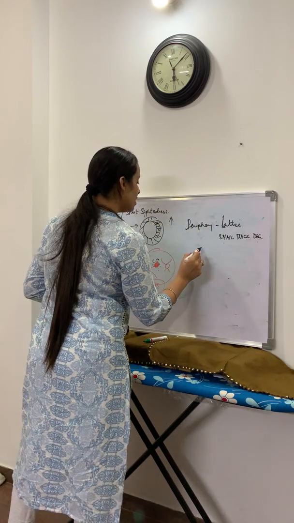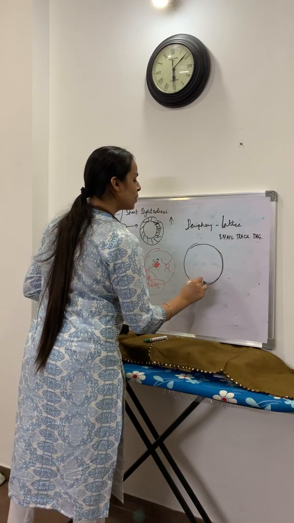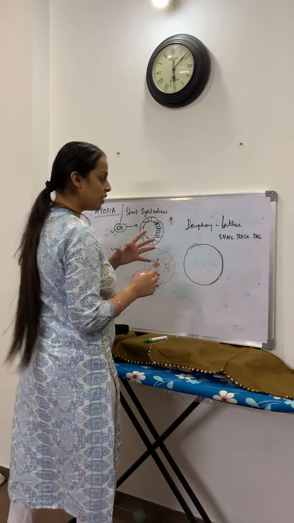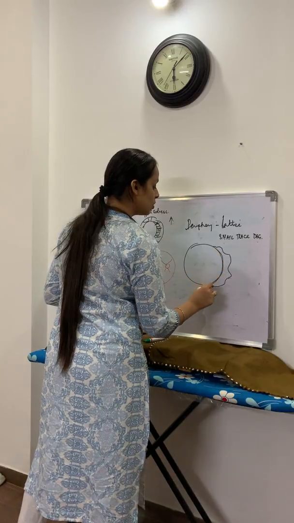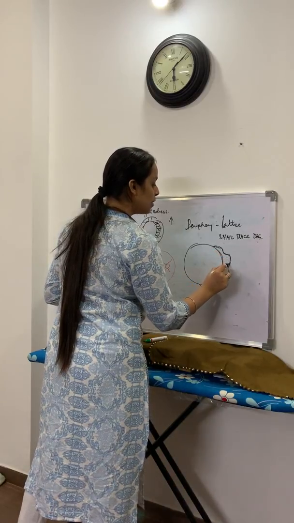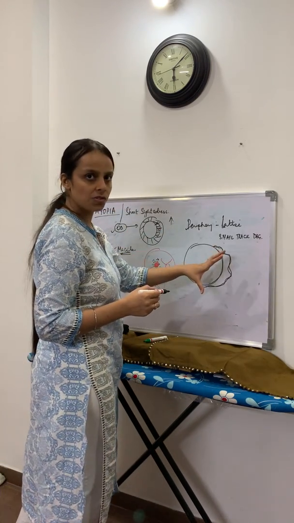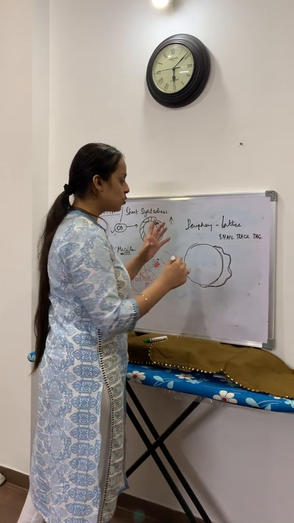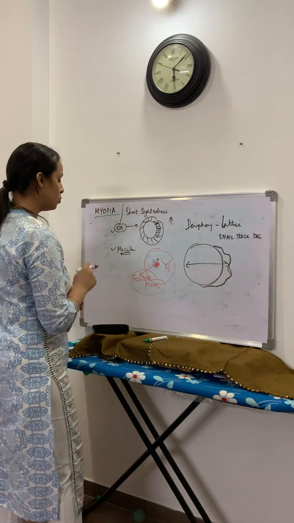Now, because my sclera is constantly thinning, the posterior surface of the sclera becomes tremulous. It becomes very ectatic. So what will happen? This will become a staphylogram. There will be a posterior staphylogram. This whole thing is very tremulous, it's very shaky. So the length of the eyeball definitely has increased more. So there is a staphylogram.